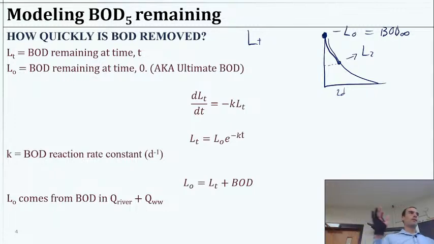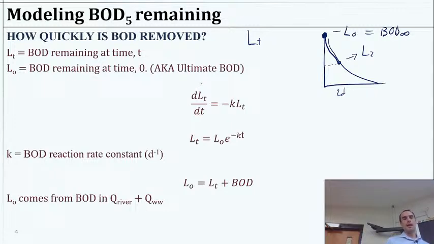So try to separate the timing out from that. The method that we can measure BOD is perhaps a little different than what we're literally talking about, how much degradable stuff is there. So what we care about with L is how much degradable stuff is there, and that changes over time. Okay. The fact that that changes over time means that the rate at which deaeration is happening changes over time. Okay. So the rate at which oxygen is removed will change over time, and that's why we want to know how the amount of degradable matter changes over time.